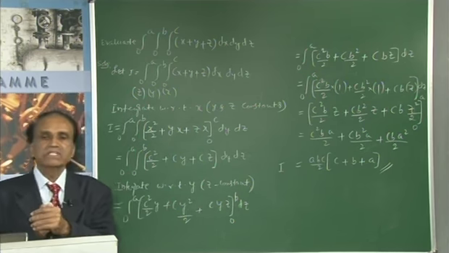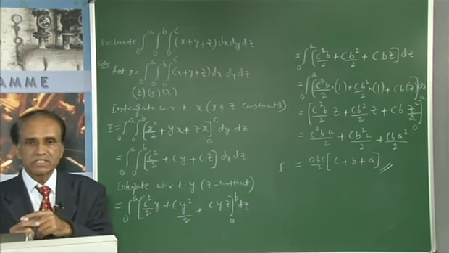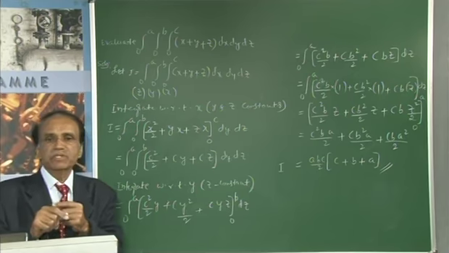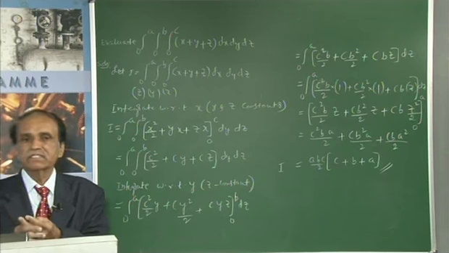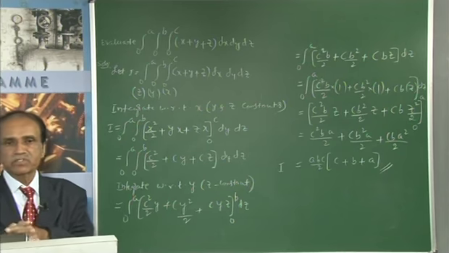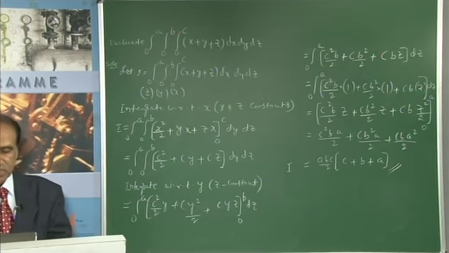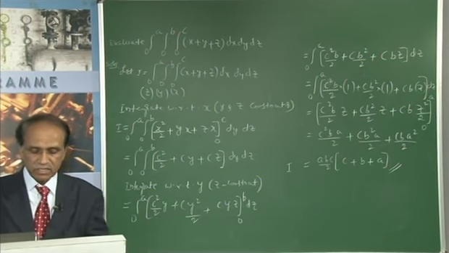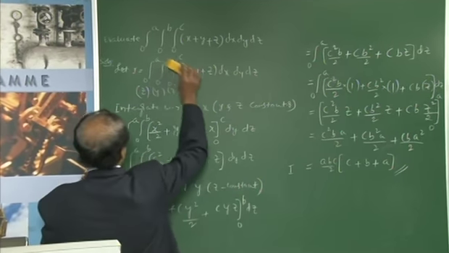Opposite variable you have to consider means if x is given, don't integrate with respect to x. If y is given, don't integrate with respect to y in that particular stage. If z is given inside, then don't integrate with respect to z. Choose the opposite symbol. How this problem goes, let me explain in the next very important situation.